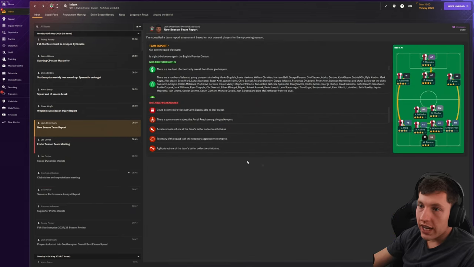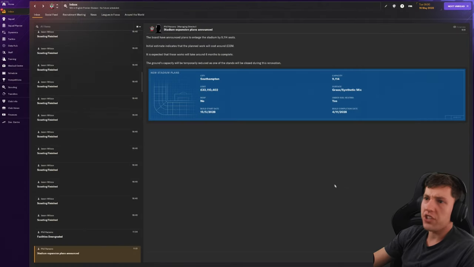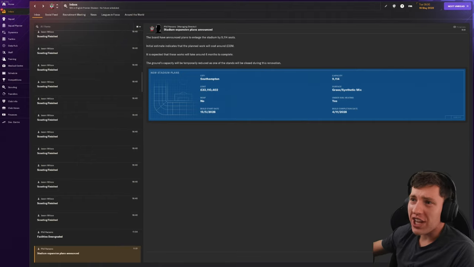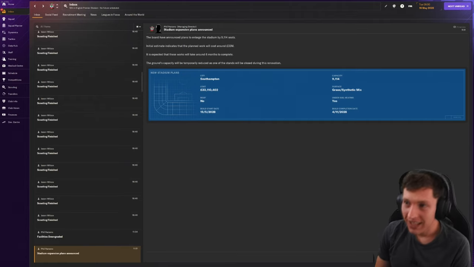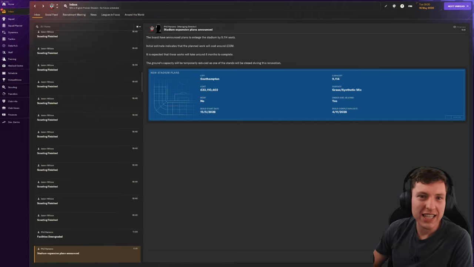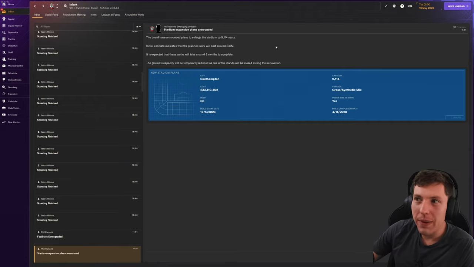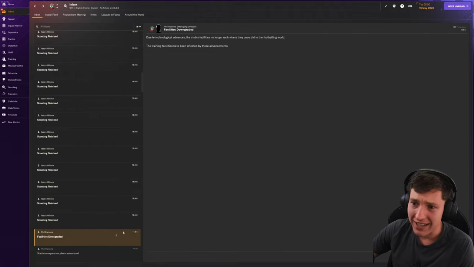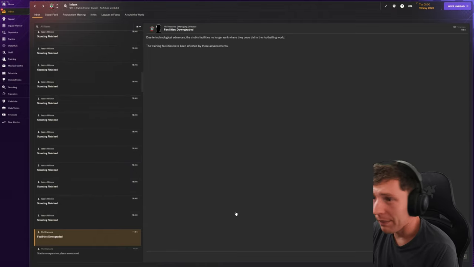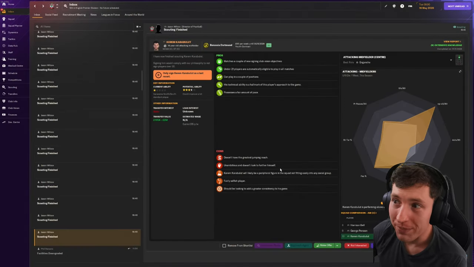That's good because we're going to have a massive rebuild this season. What? Our stadium's getting bigger? We're enlarging the stadium by 9,000 seats. Holy shit. That's a big increase. What does that mean? We'll be up to 43k capacity or 42k? That's okay. What do you mean our facility? No, improve them now. Improve them now.